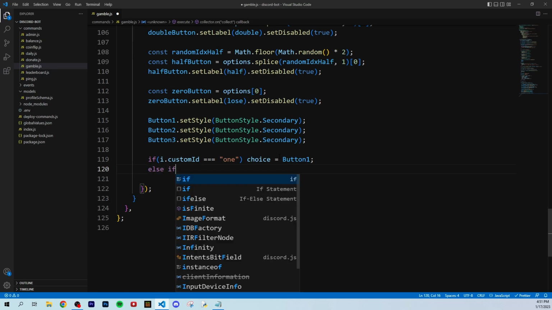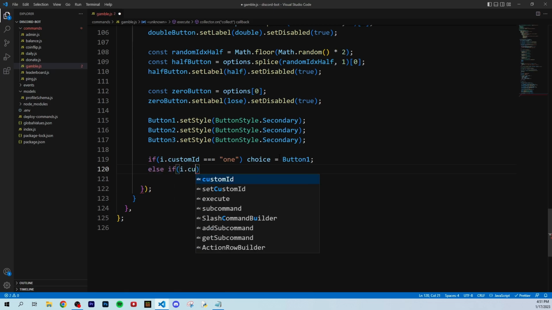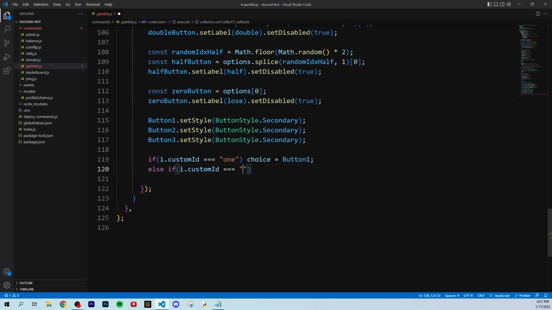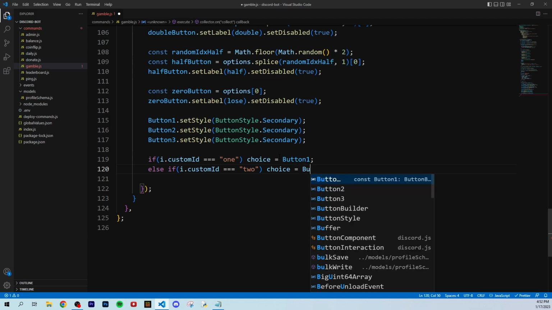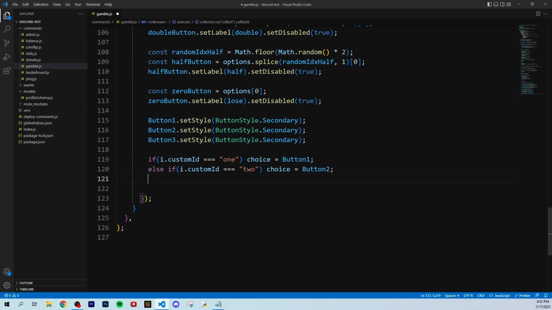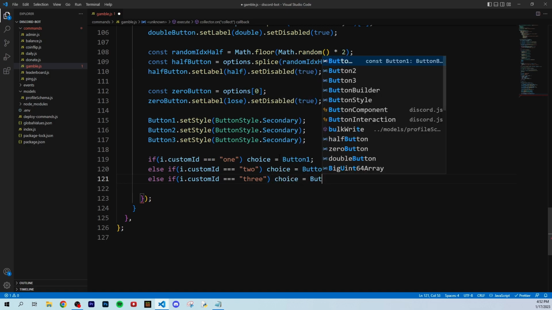Then we're going to say else if i dot custom ID is equal to 2, then choice is equal to button 2. And then we can say else if i dot custom ID is equal to 3. Whoops, 3. Then we're going to say choice is equal to button 3.